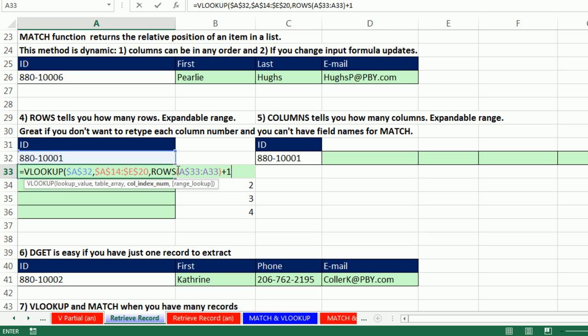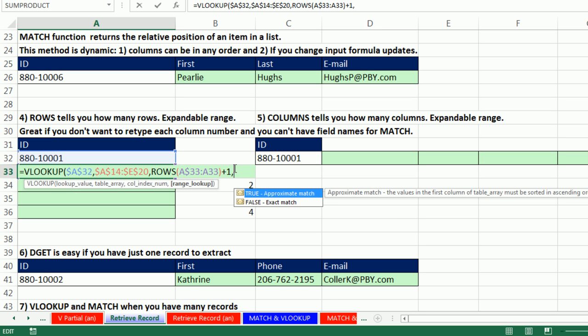The trick was to use rows because we're copying it down across the rows. But it's just getting some number, 2, 3, 4. Column index doesn't care where the number's from. It doesn't care if it's from rows or any other place if you type it in. That formula element is reporting, with F9, 2. And VLOOKUP can understand that. Hey, second column. Control Z.